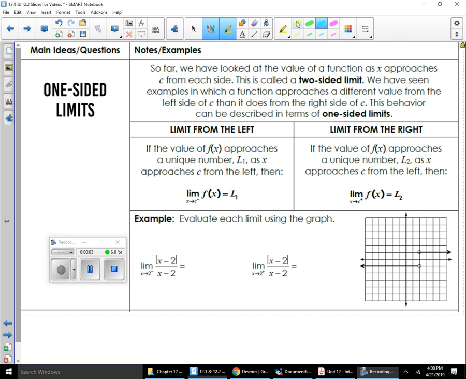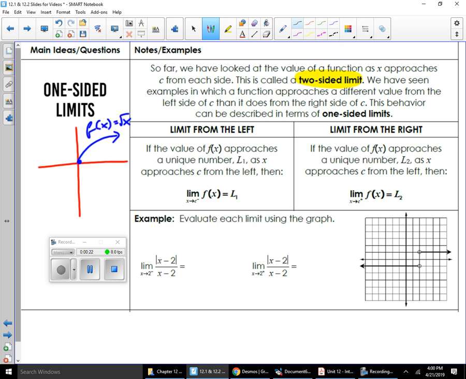So far, every limit we have looked at has been a two-sided limit. What that means is we're looking at both the left and the right to come up with that limit number. Some functions don't even get that. If we just look at our basic square root of x, that's our parent function, and I wanted to find the limit as this function goes to 0, well, there's no left side to that function at all. So talking about the limit as that function goes to 0 can only happen on the right side.